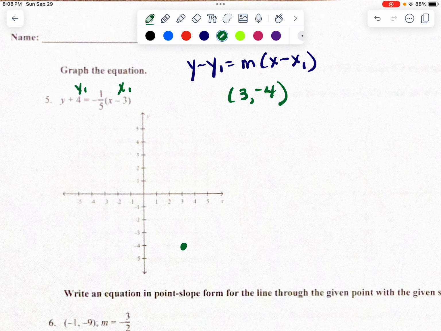And then I can see my slope is a negative 1/5. And remember what we talked about that negative. It doesn't matter where it goes, but it can't go on both. I'm going to choose to put it on top so that I can go down 1 and right 5. Never mind, I changed my mind. I now see that that's going to be an issue on my graph. I can't go right 5 without running out of room. So I'm going to switch it up. And that's totally allowed. Again, the negative can go on the top or the bottom, which means I would go up 1, but then left 5. And that's going to give me the same line. And it actually fits on my graph. So I'm going to go up 1 and then left 5. So that would actually put me here, I believe.